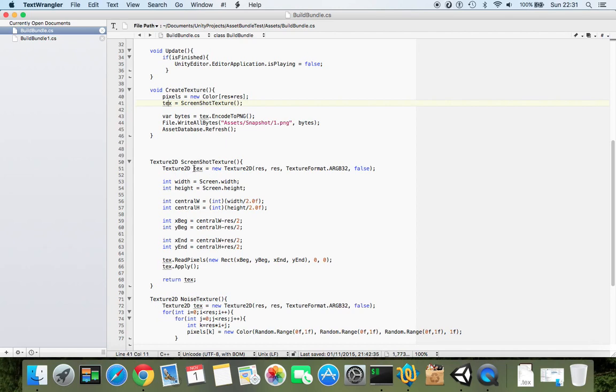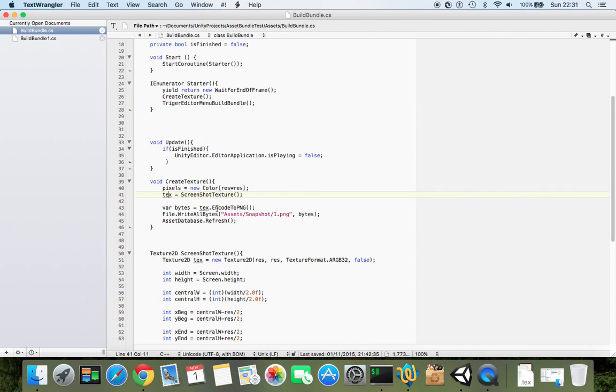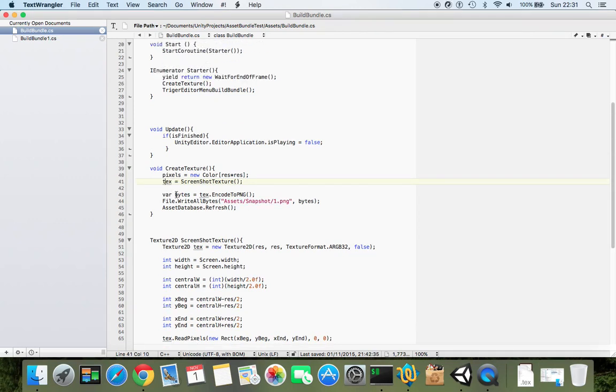Probably it works because if I'm creating again, it uses the same variable on the top, but it doesn't affect the global one in this scope. So okay, here I finally generated this texture and returned it to this variable.